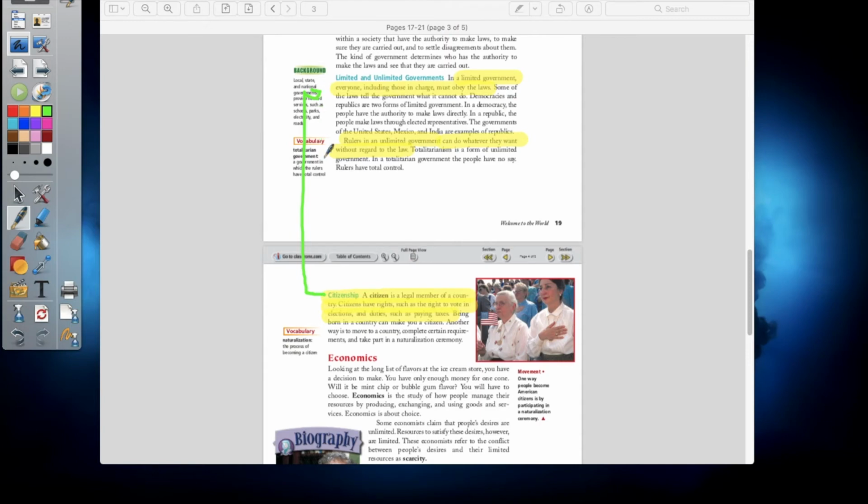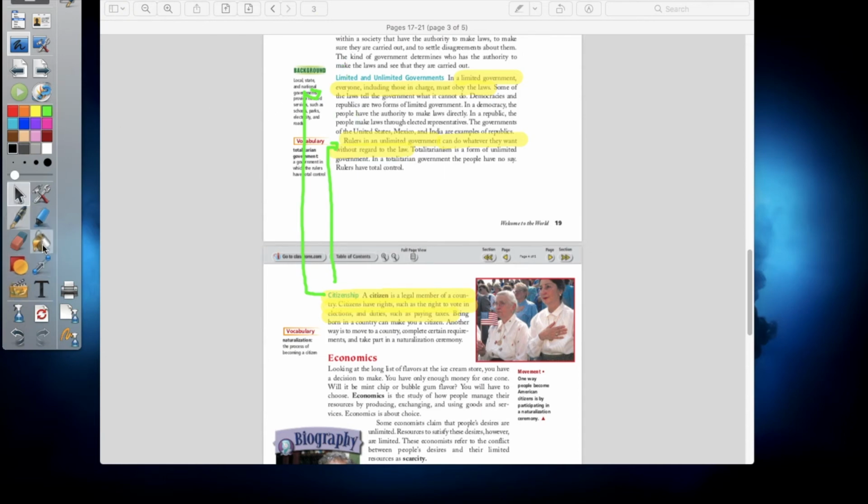Whereas if you're a citizen of a country that has an unlimited government, you might have very little rights, very little privileges, and in fact, you don't get any protection from your government whatsoever. It just kind of depends on the situation for your country. Now, like I said before, these are very brief descriptions about what's going on. We're going to delve into these topics further as we go throughout the year. But for now, that's pretty much how it is when it comes to government. You have limited government or unlimited government.